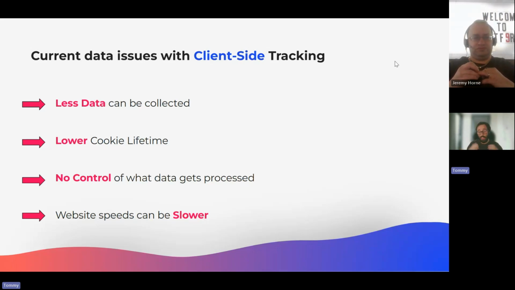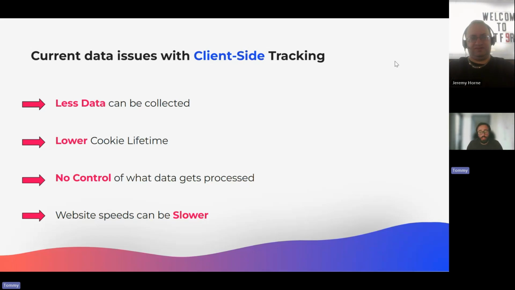Cookie lifetime is less, and again, that's mostly due to tracking prevention technologies, particularly Apple, but also a lot of non-Chrome browsers as well now have it. That limits you not only on third-party cookies entirely, like you can't do third-party cookies on those types of browsers and devices, but more so the first-party cookies are super limited to like a day, 1 to 7 days, which is nothing. So attribution is really limited as a result, in particular in your tools like Google Analytics.